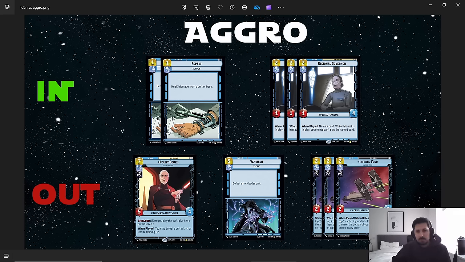That's basically the plan against aggro. Answer every single threat. Play a Bombing Run to stabilize the board, gain life while killing the opponent's threats, and then try to lock the game with a Regional Governor naming For a Cause I Believe In. Keep answering the threats, and then eventually win. There are different ways you can win in this matchup. You can just play a Palpatine, swing with the Palpatine and kill the opponent. It can happen quite quickly, because in this matchup the Sabine deck is going to be using Sabine's ability often.